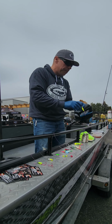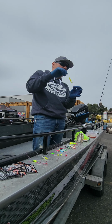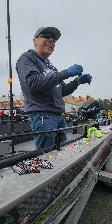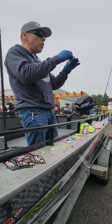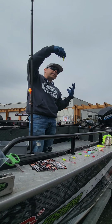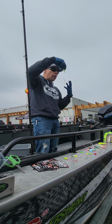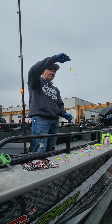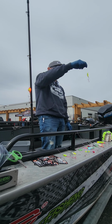The kokanee cut plug doesn't have that drag because it doesn't have the face, and so a single bobber stop works just fine. When you do the bobber stop, you're going to want to get it where you want it and then cinch the heck out of it. Like I said, it's not about adjusting. You definitely don't want to make the mistake. I have guys that try it like that. That's just not a good presentation. That's too far of a hang back. The fish don't want that. They want tight, sleek. They want it to look like something they grew up on, something that they can fit in their whole mouth, and so that's where that comes into play.